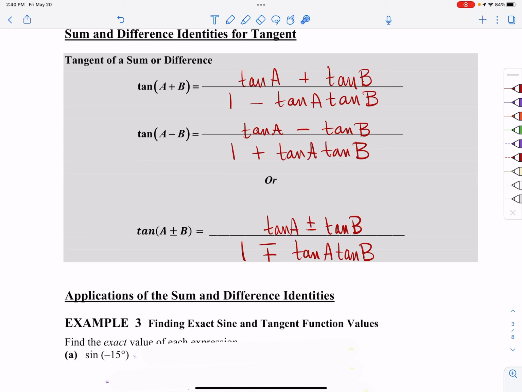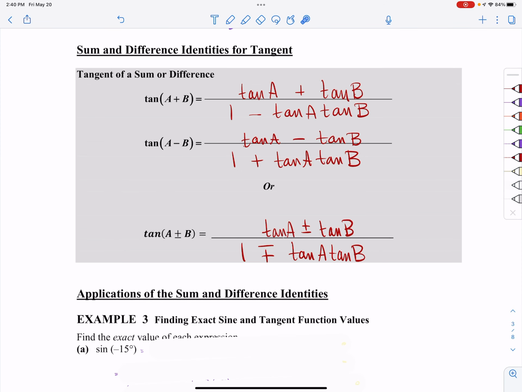Once again, you do have these on your formula sheet, so you will be able to view them. Again, the ones on your formula sheet are only these one-liners. I do not give the separated versions, so just be sure that you're comfortable with those. All right, I'm going to end this particular video and come back in the next video and start doing some examples.